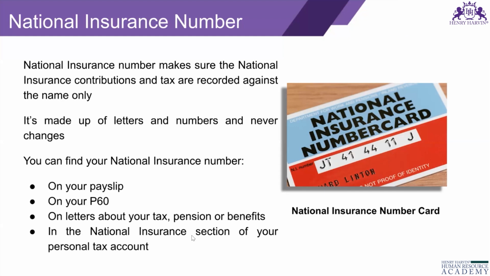So you can find your national insurance number on your payslip, your P60. P60 is the year-end document I was talking about, like we have Form 16. So P60 is the year-end document that employees receive, and P45 is the document if an employee leaves in between. So this will also have the NI number. Everywhere where the income is mentioned, like we have the PAN number, the NIC number will be displayed. Tax documents or any documents that relate to HMRC or income will have the NIC number as a proof.